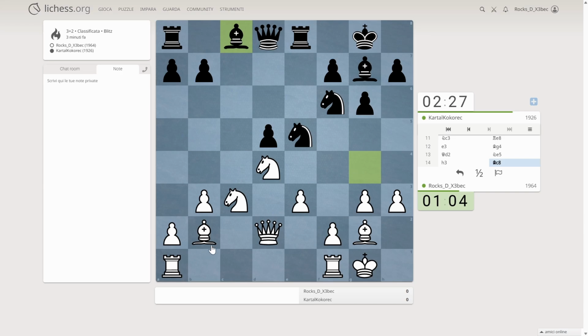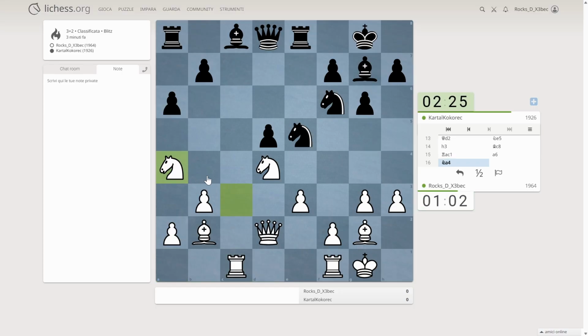They go all the way back. I'm just gonna develop my pieces, kind of harmoniously. Now I'm gonna try to exploit the dark squares. Fascinating.